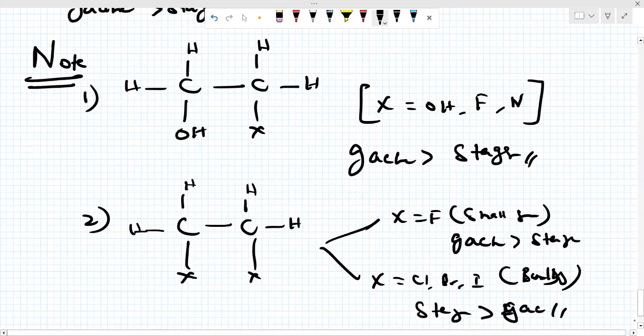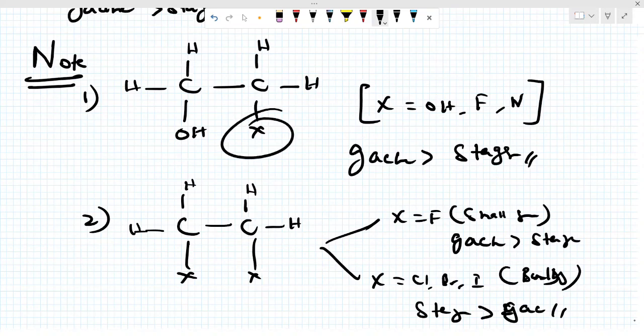This is very important. Please note. In 1,2 ethane diol, the gauche form is more stable as compared to the staggered form. And in butane, staggered is more stable compared to the gauche form. If OH or any other such substituent is given, they form hydrogen bonding, so the gauche form is more stable. Suppose a molecule is given with 2 X groups, and X can be fluorine. Fluorine is a small group, and it will form a hydrogen bond with the neighboring hydrogen atom at 60 degrees. In that case the gauche form is more stable.